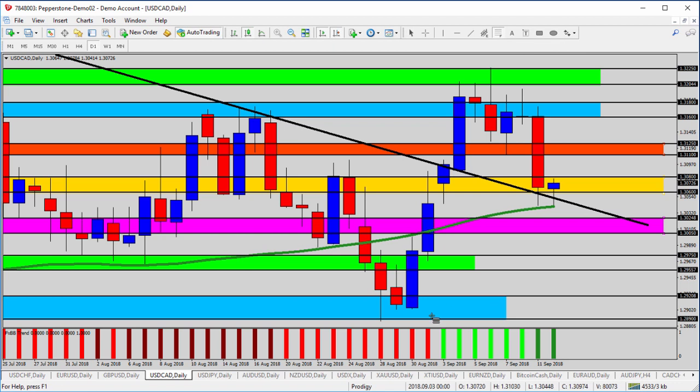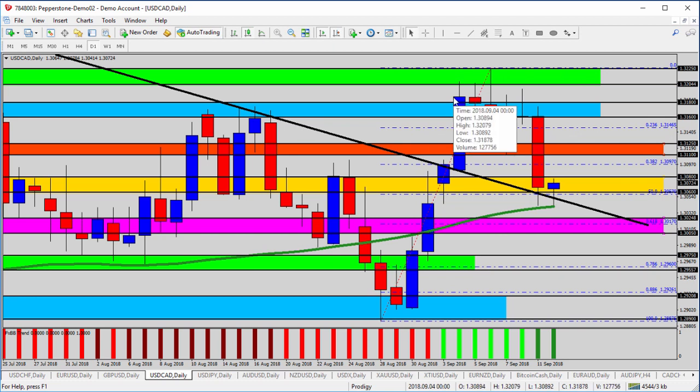Let's take one last tool. Let's look at Fibonacci from the lowest low right here at the very bottom to our current resistance high. What's interesting about that is the 50% retracement level of that previous leg of the upside sits right at 3057, which is right here at the same area. So we have this convergence of the daily moving average, the trend line, the 50% retracement level, and historical support resistance right here in this area. So we know that this is a significant decision point for the dollar CAD today.